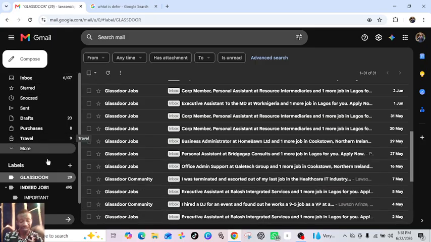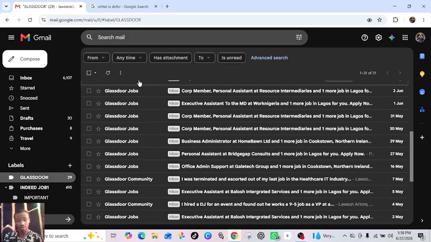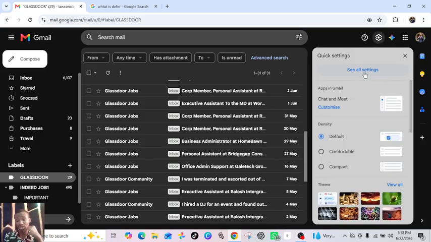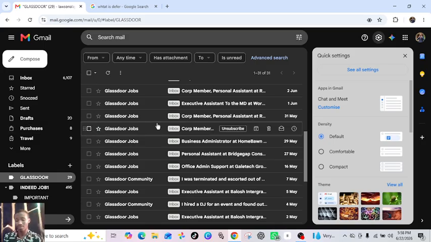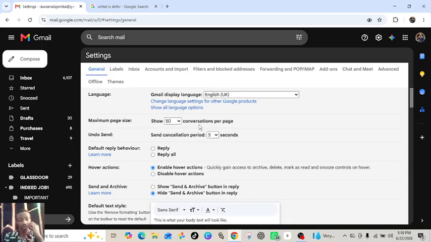Okay, so that's really everything about this email management. Like I say, this is the start. Here is your setting. If you want to set something general, don't mind this black color that is looking here. Like I told you last time, I love the theme to be black. If you want to change it, you can change it here, but this is how I want my own. So here, if you want to see all settings, you click it and it brings out all these things.